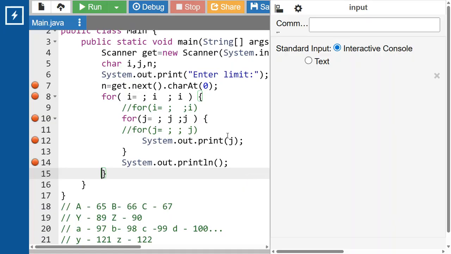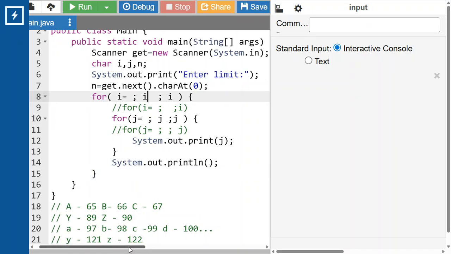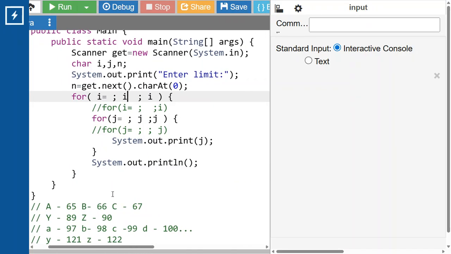Please watch the previous sessions 9, 10, 11, and 12 as a prerequisite. In 12 also we discussed the same type of pattern. You will get an idea. So now we enter the session without any further delay.